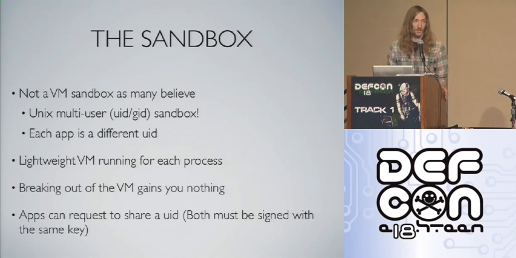Applications can both request to share a UID, so that they're essentially both running as the same user, and then they can share data on the file system and some other things. Both applications need to request that explicitly, and both applications would need to be signed with the same signer key.